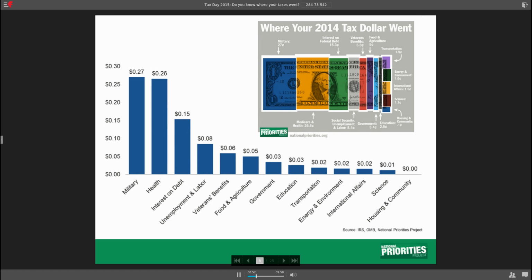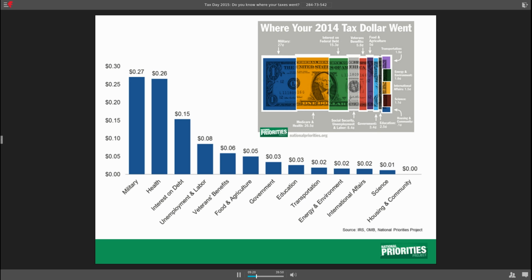And here, in a nutshell, is where those blue federal funds go. When you pay your income taxes, this is what your income taxes are buying. And you can see up in the right-hand corner, the dollar graphic. It has the same information as the bar chart, but the bar chart may make it a little bit easier to compare some of these things. So the biggest piece of where your tax dollar goes is to the military.